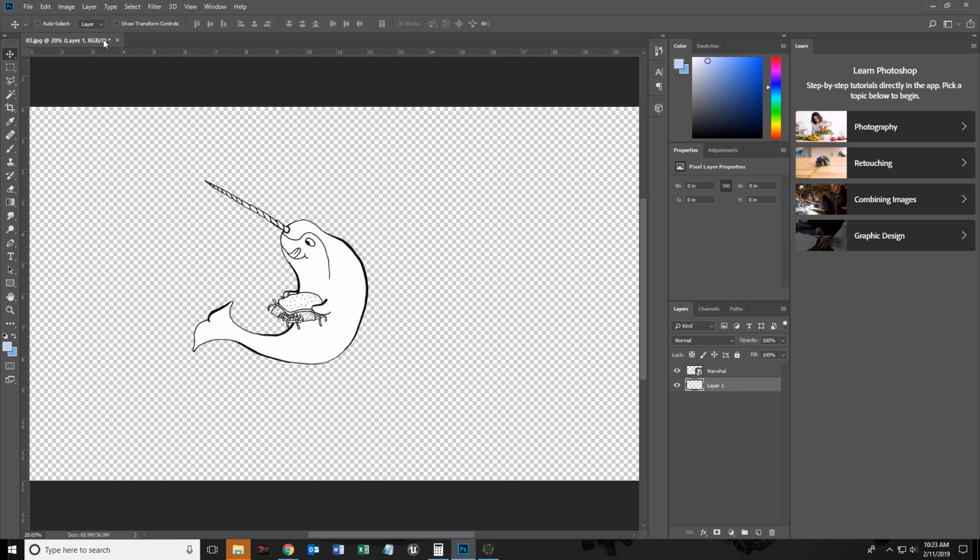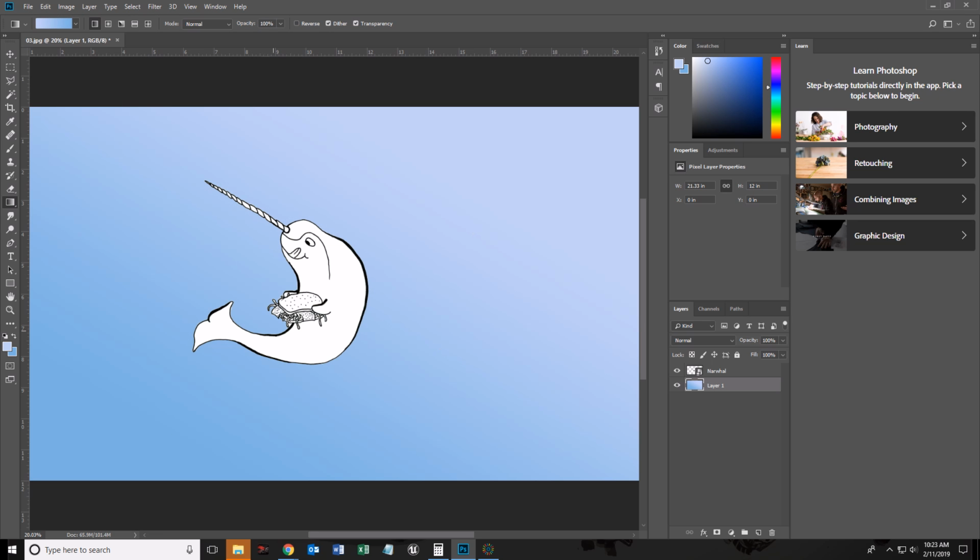Now, with the gradient, I'm going to click on the gradient tool, right there, and I can hit G. And it's really easy to do. There's two gradients I personally use a lot. One is a linear gradient, and that's where you left-click and just drag it, and it's going to go from the foreground color to the background color. It's not always light to dark, that's just how I set mine up. In whichever direction you draw your line, right? So if you start to the left and draw to the right, it goes from foreground to background, left to right.